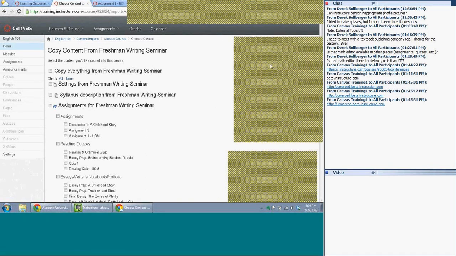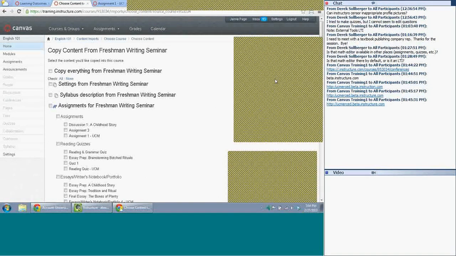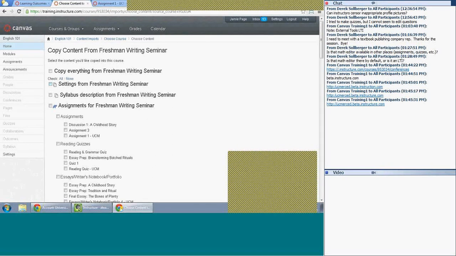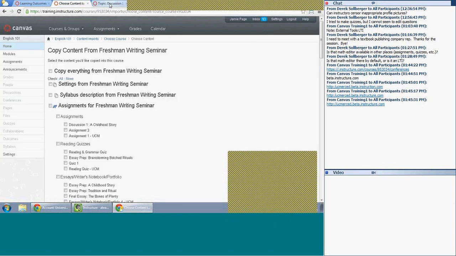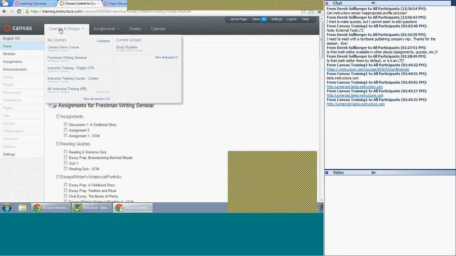I understand if you have another appointment or something, Iqbal or Robin. Derek had already taken off. Maybe Derek's still there. If you guys need to take off, feel free to do so. I understand if you have prior commitments. But I'm going to now show you the other two types of assignments.